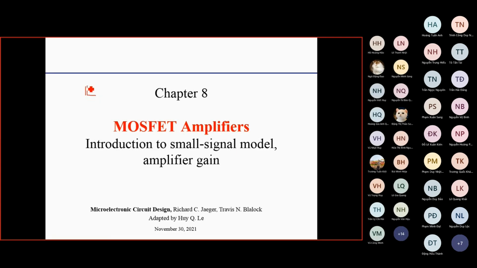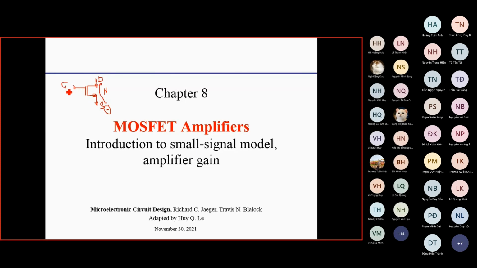So, for example, we consider the n-channel MOSFET. The drain is here, the source is here. The arrow here indicates the current running from the drain to the source. That means the charge carriers are moving from the source. For the n-channel, the charge carrier is negative, so electrons, negative charge, move from the source to the drain. Because electron is the negative charge, if electrons are moving from the source to the drain, then the current is moving in the opposite direction, from the drain to the source.